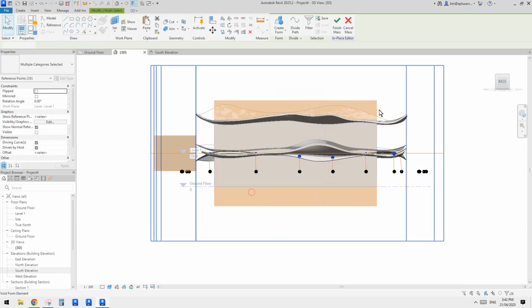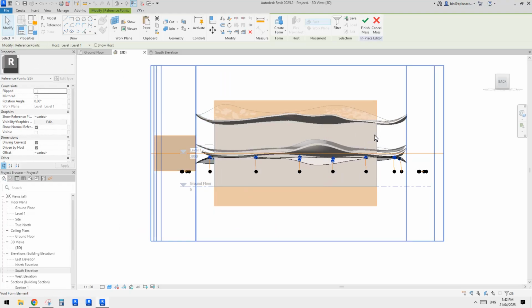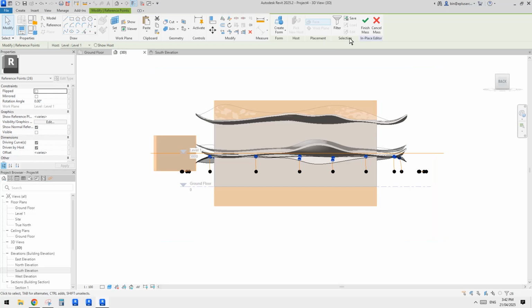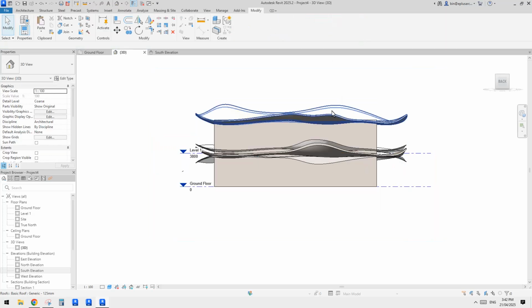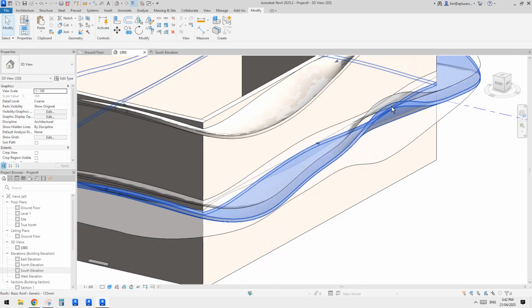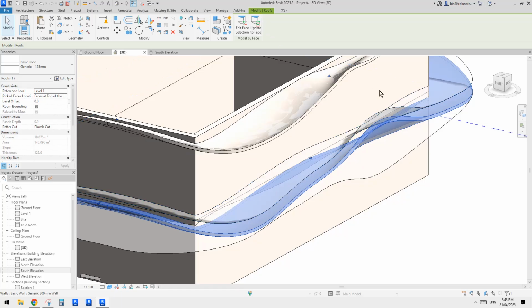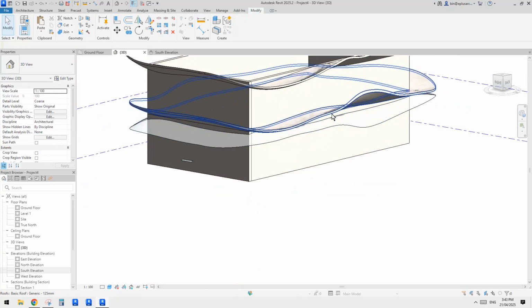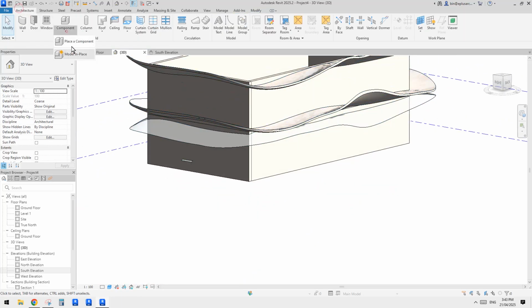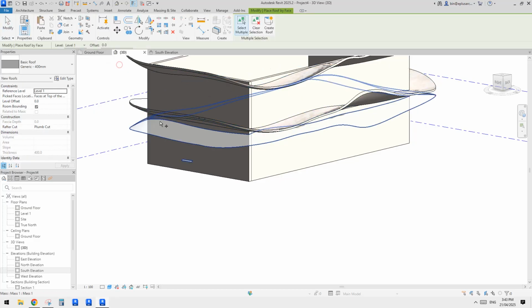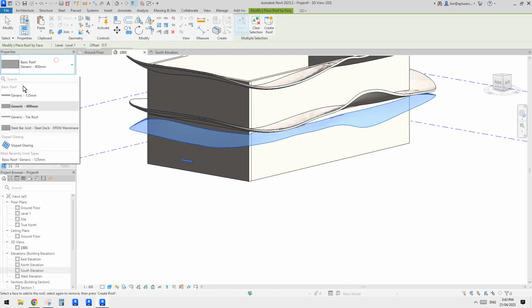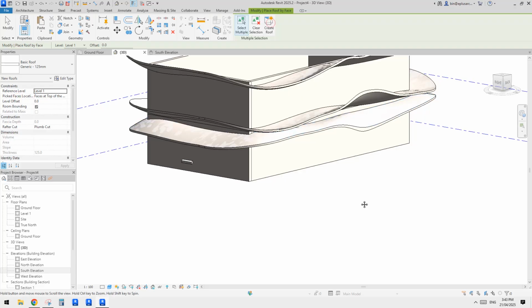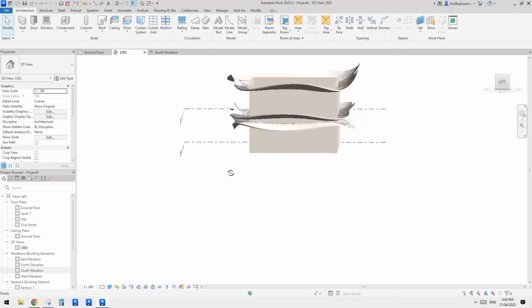Okay, so you can't move it vertically. Now we can finish this. Now we can select this roof, update, and then select another one. Actually, we can create another one, sorry. Roof by face. Select this and make sure you use the same, create a roof. Then that's it.